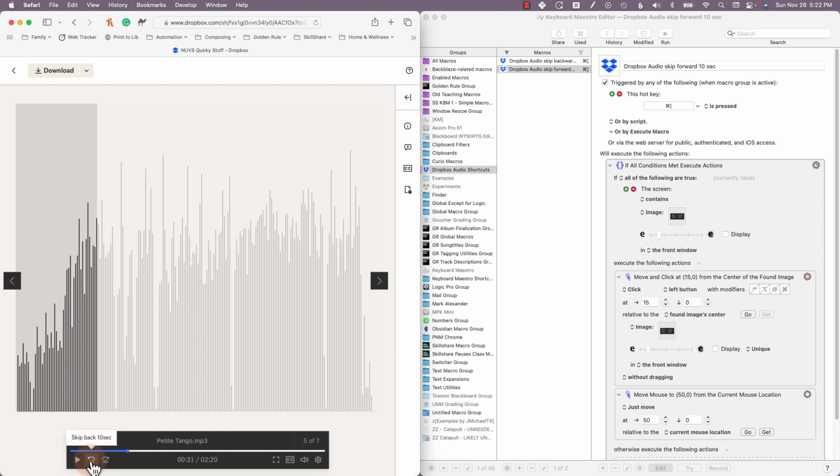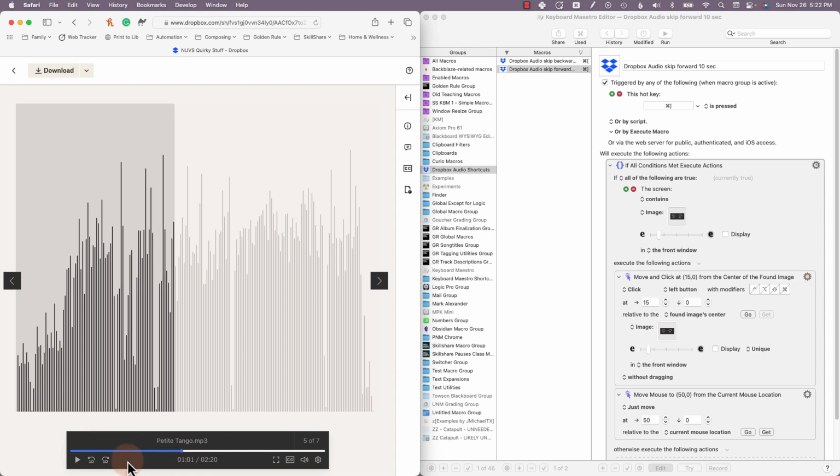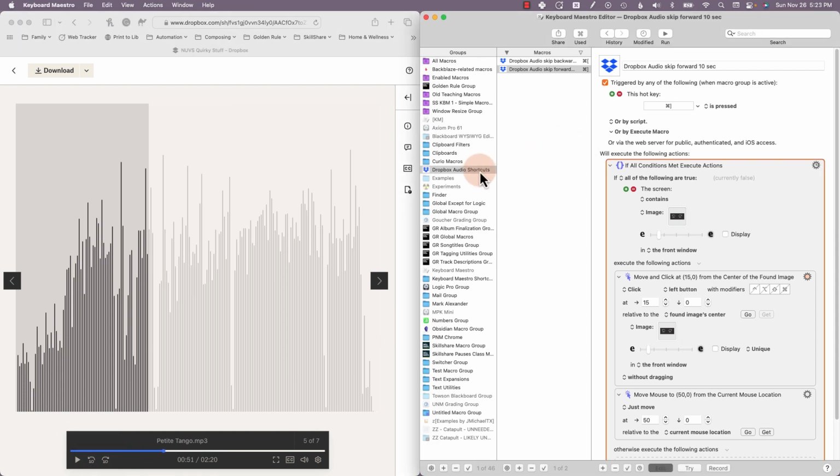First, I'll show you what my current solution in Keyboard Maestro looks like, and you'll need to watch really closely just to see it happen. So the mouse is actually moving over to the left and hitting the forward 10 button, but it's doing it really quickly, and then it's moving back to its prior position like so. And I have one for back as well. So let's take a look at how I made that.